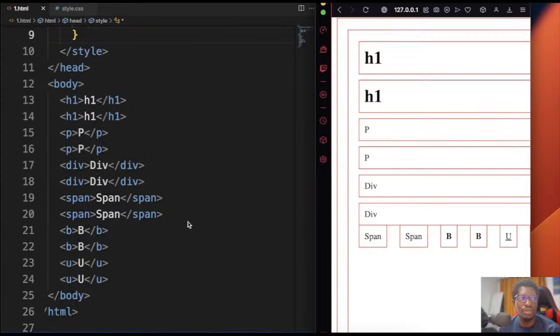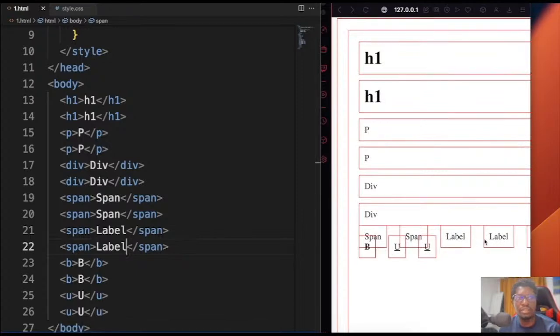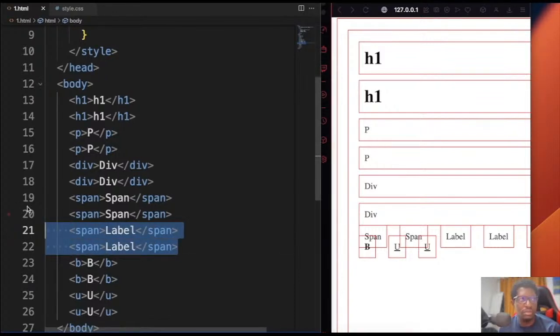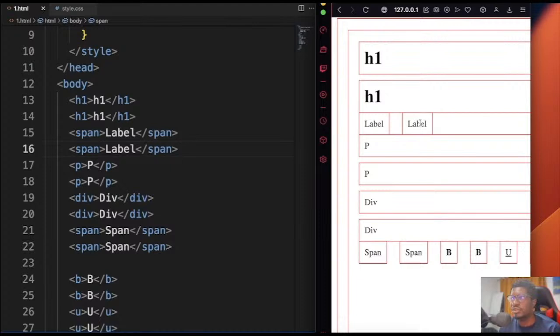So let me use label now. I just noticed that it's inline. I used to think it was block. So you can see that the label is showing inline. The reason why it's breaking like this is because, let me just put it on top so that you see clearly. So you can see that the label is inline. The label is inline. So these other ones are by themselves. Do you have any question on this? Inline and block elements.